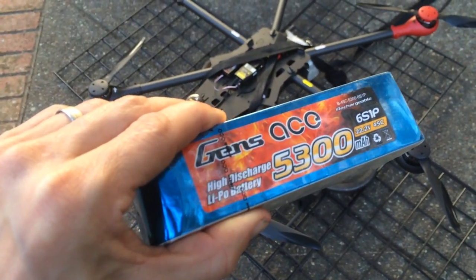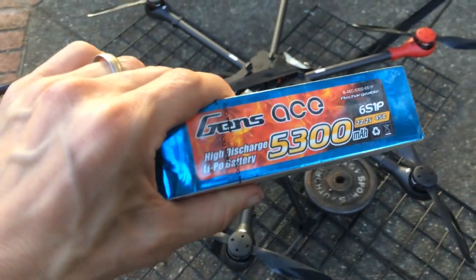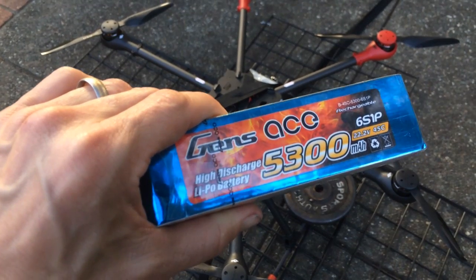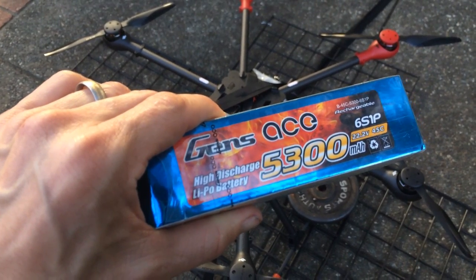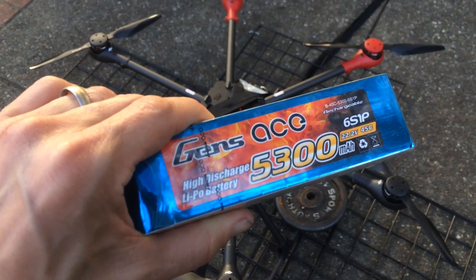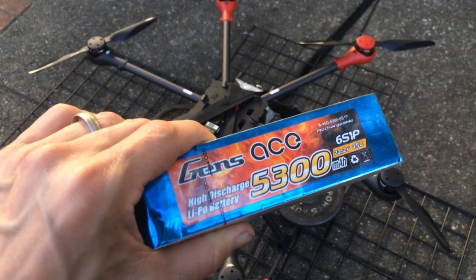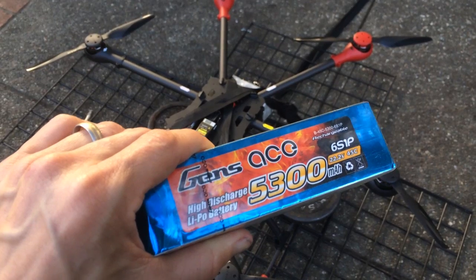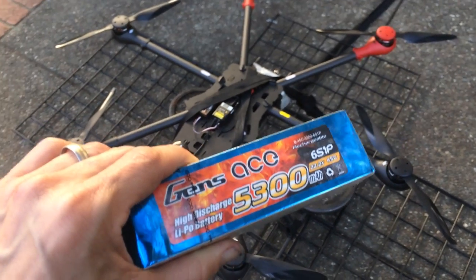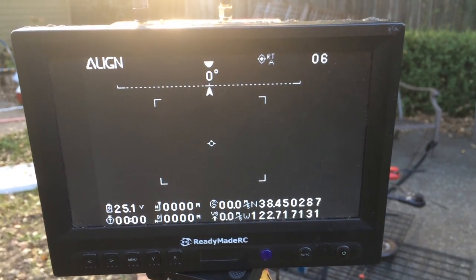This pack, the Junze 5300, is a 35C pack. The other battery we just tried was a 30C pack, and this is a lower milliamp-hour battery. But this is the pack I flew on the first flight on this frame without any problem. I'm going to throw this one on here just to get a reference so you can see a comparison — this is just one pack. It's showing 25.1 volts.